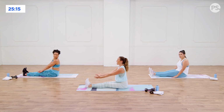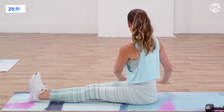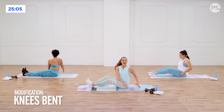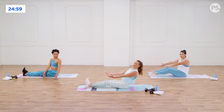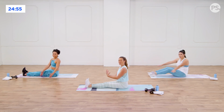But I want you to have an upright posture here, and you're gonna start to twist side to side. All right, going back and forth. Avia, show them a little bent knee, because that can give you a little bit less pressure on the hamstrings, and it'll allow you to keep that upright posture, because the tendency everybody has is to lean back. But this is the hard part, is to keep yourself upright.